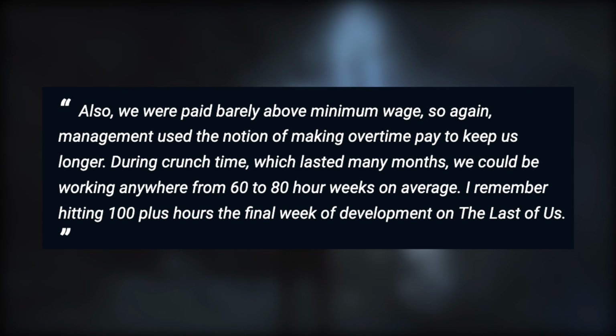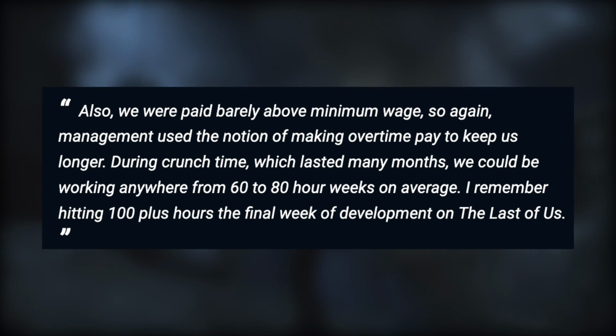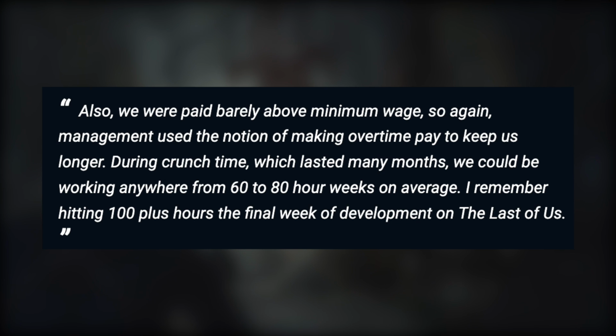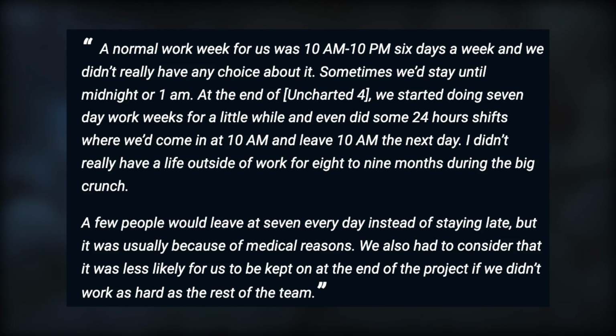Also, we were paid barely above minimum wage. So again, management used the notion of making overtime pay to keep us longer. During crunch time, which lasted many months, we could be working anywhere from 60 to 80-hour work weeks on average. I remember hitting 100 plus hours on the final week of development of The Last of Us. A normal work week for us was 10 a.m. to 10 p.m., 6 days a week, and we didn't really have any choice about it.